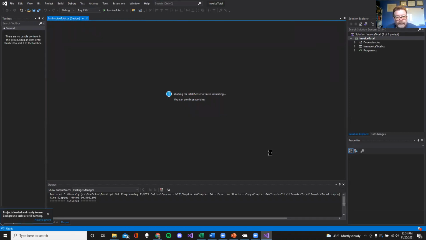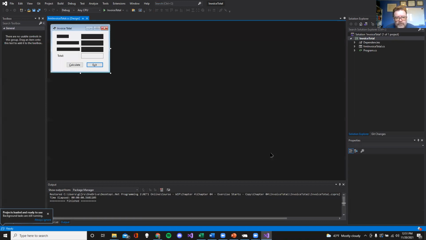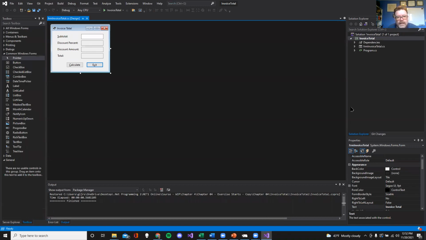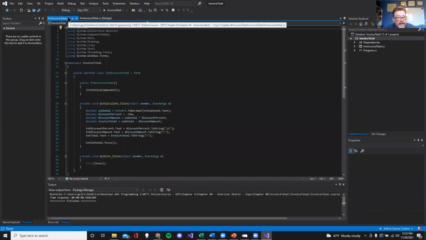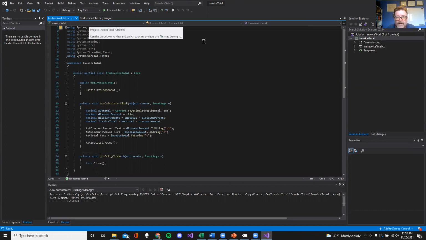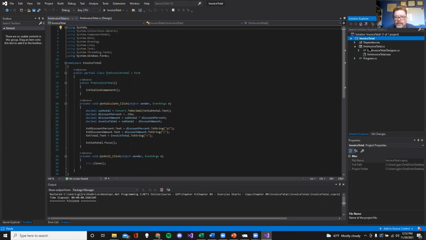All right. And I've noticed several times now, as I've opened and closed, sometimes your opening scene may not look like this. If you don't have this toolbox pinned, for example, you won't see that. Sometimes you'll see the code instead. All I've got to say is just have faith and find the actual thing that you want. We're going to be using the invoice total, so find the code that you want, and obviously feel free to pause the video.